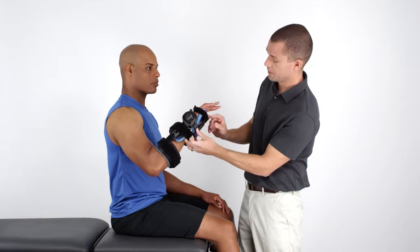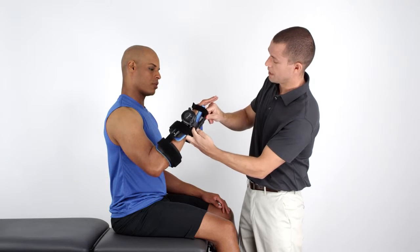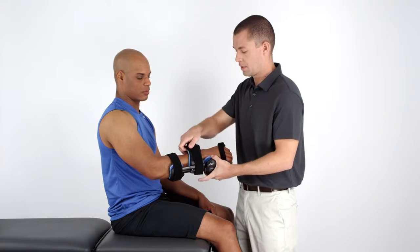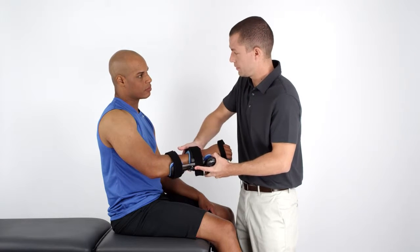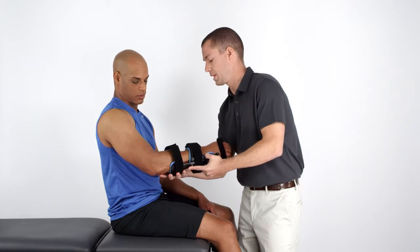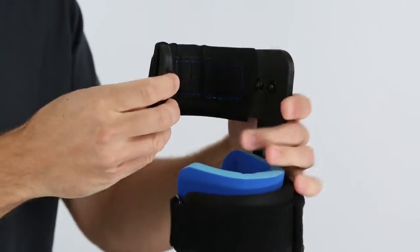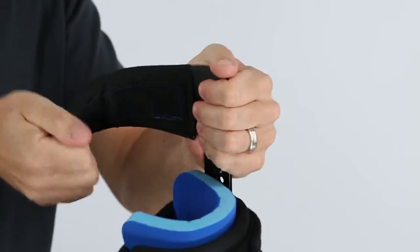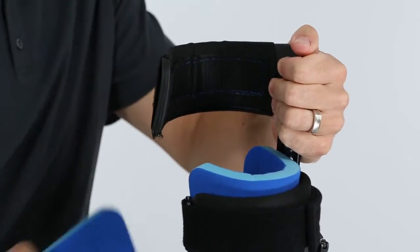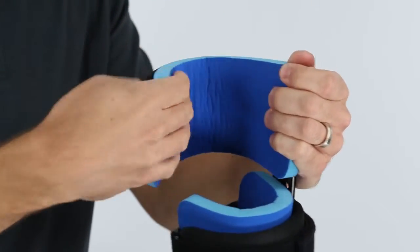Next, adjust the palm bar for comfort and support by depressing the leaf pin. Then lengthen or shorten the bar as needed. After you've properly adjusted the struts, shape and mold the bendable contour cuffs to the patient's limb to assure a snug yet comfortable fit. The unique contour cuffs are made of an aluminum insert and rubberized coating that enable you to bend and twist the cuffs easily. The blue memory foam pads, which are attached to the cuffs by Velcro, may also be repositioned or even trimmed and sized to maximize fit and comfort.